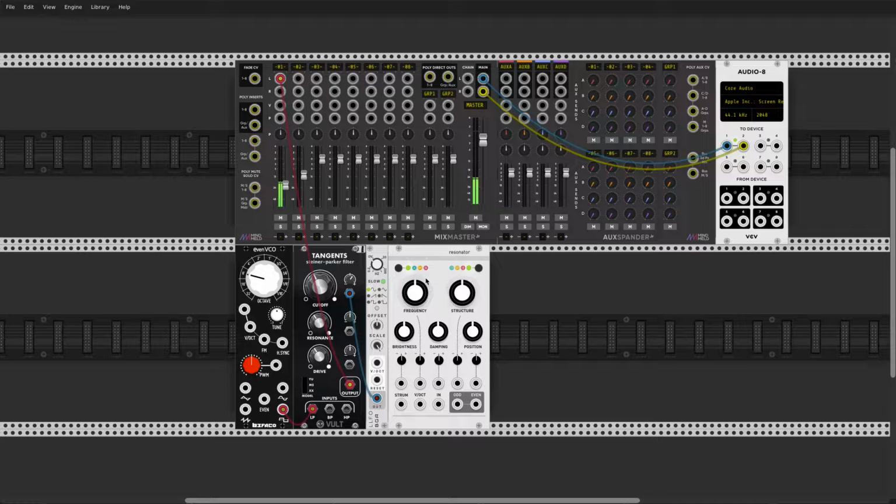So you can use this in many ways, but let's try to listen how it sounds if we input this sound coming from the filter and the VCO into the resonator. Well, I'm going to turn it down because you never know. And yeah, let's solo this. Increase the brightness, the damping. Oh, that's cool. Whoa. Oh, let's modulate this. The structure is going to be crazy.